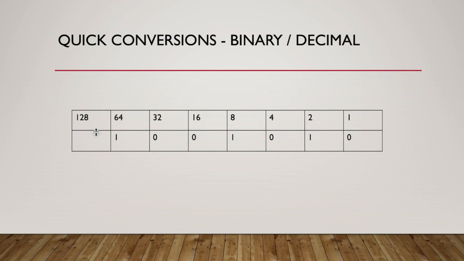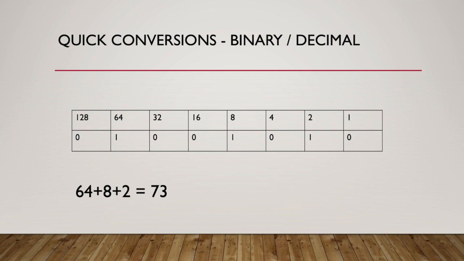If you've got 3 bits, they go 4, 2, 1. You don't put them up here. Otherwise, you'll end up with a very big number instead of a very small one. So then all I've done with this one is I've put it into here, and we add together the ones that have a 1. So we've got 64 plus 8 plus 2, which is 73. Okay, so that would be the answer for that one.